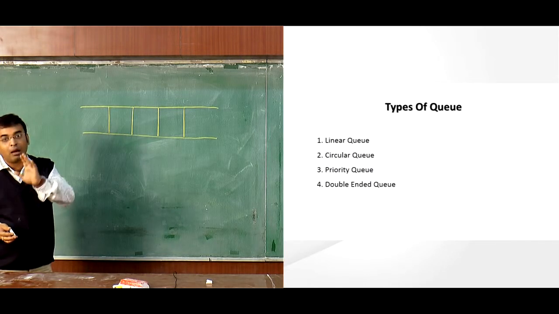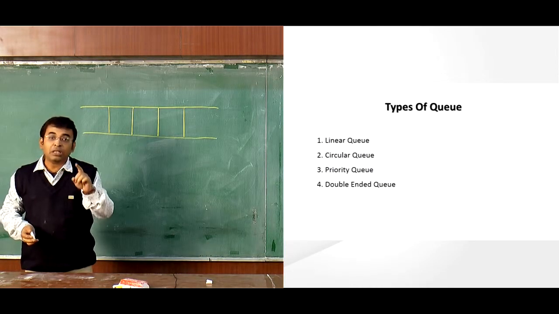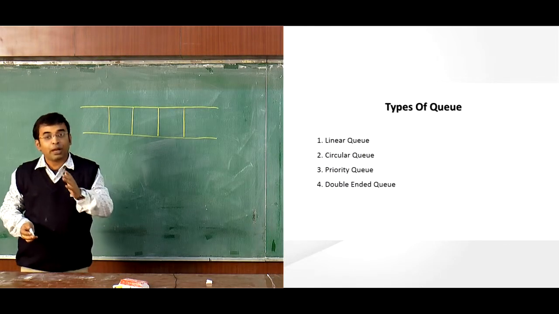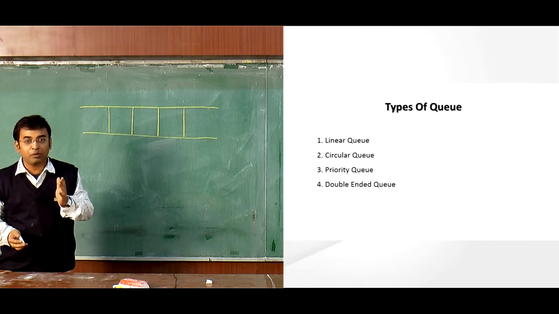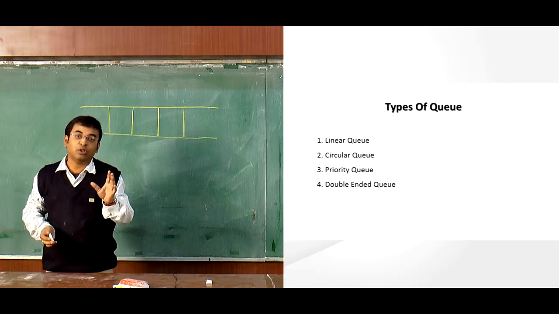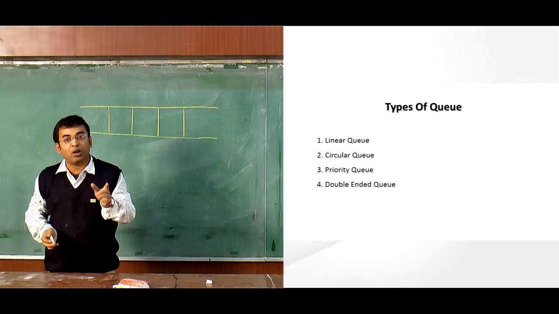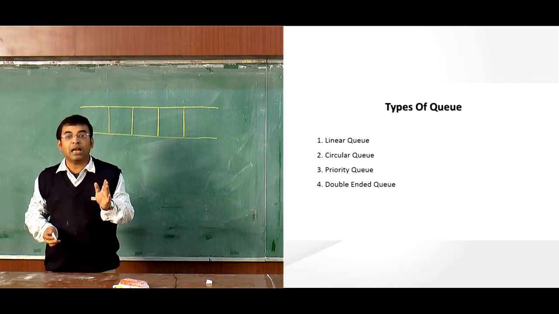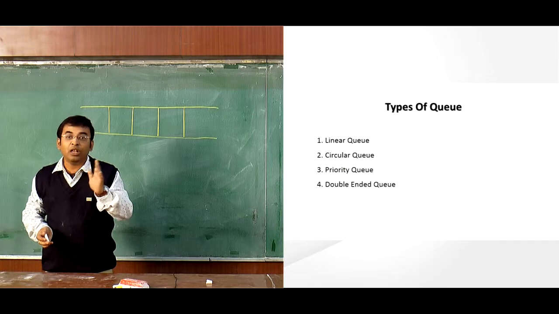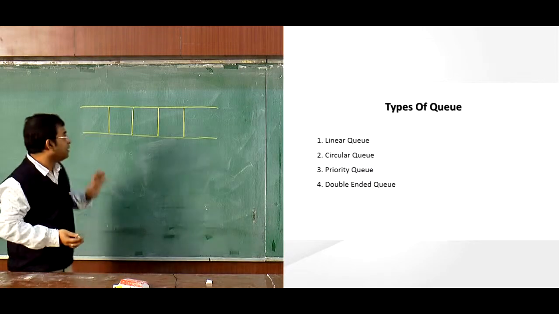Before starting with the insertion and deletion operations, I want to mention 2 pointers I have already discussed. One is called the front end and the other is called the rear end. Rear end is where we insert from, and front end is where we delete from. Before discussing front and rear, I have to mention that the initial value of front and rear must be set, and it is most important, because if we are implementing in C or C++, the array starts from 0. So the convention is that front and rear are -1, which means there is no element in the queue. That is why we initialize both front and rear to -1 initially.